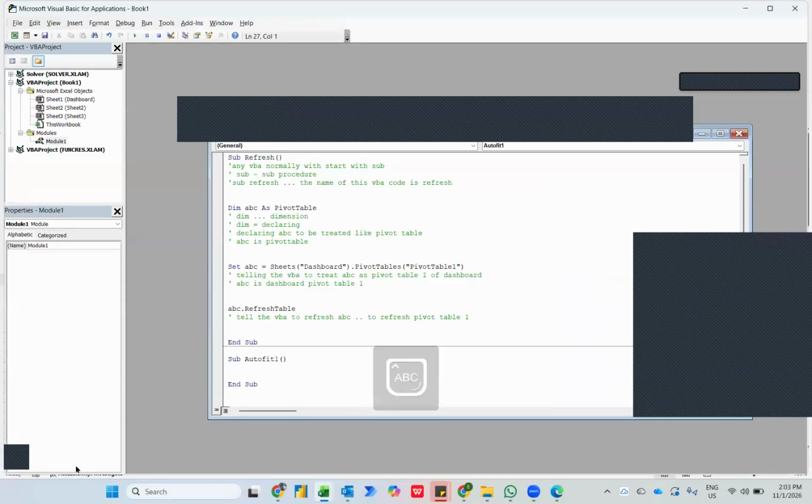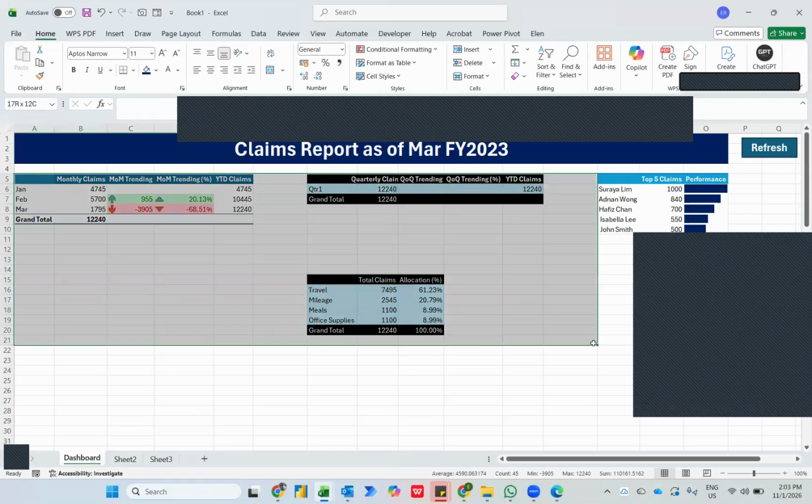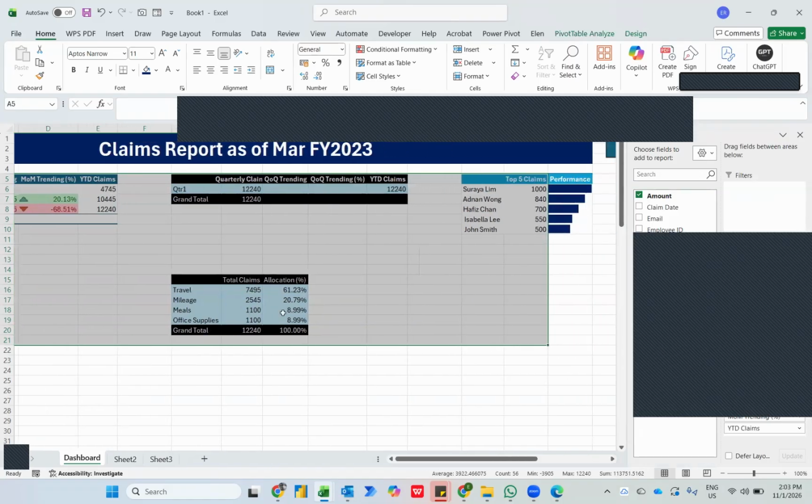So I'll go to Sheets, Dashboard. And over here what I want to do is the range. Which range do I want to auto fit? Say the range from A5 until O21. A5 until O21. This range, until O21, I want to auto fit.